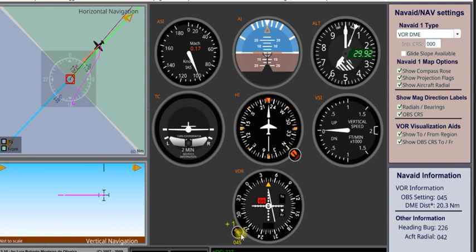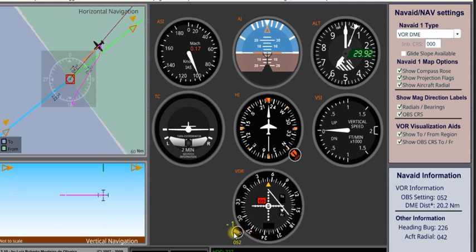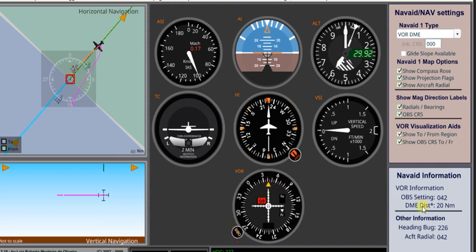Now we come to our CDI. Down here, we're going to figure out where we're at. All right, we're on the 040 for 20. So the 040 for 20, and I'm not going to use PowerPoint to simulate that now. We're going to come over here. 20 is the greatest range because 20 is where we're at. We're going to 10. So 20 is the biggest DME we're working with. So that's going to be our outer ring. And we are on the 040, right there, for 20.